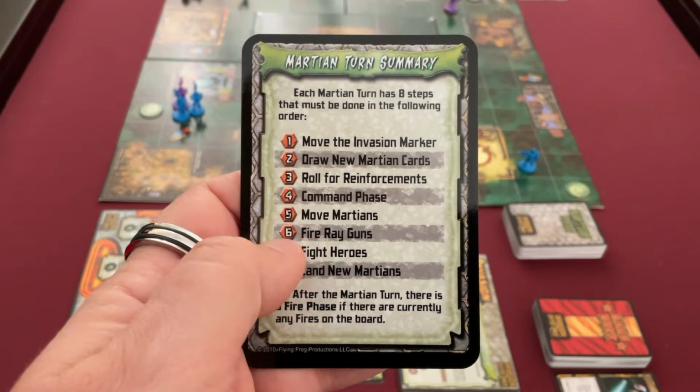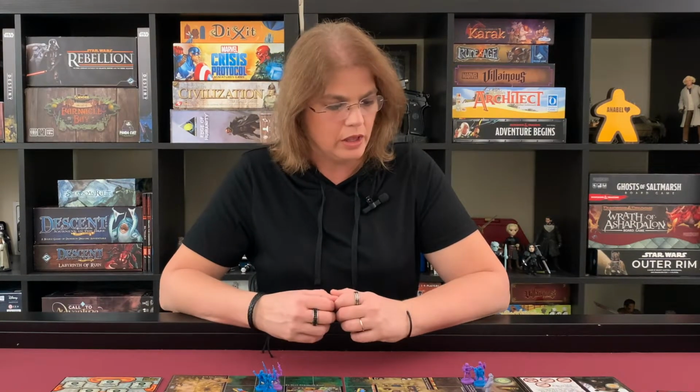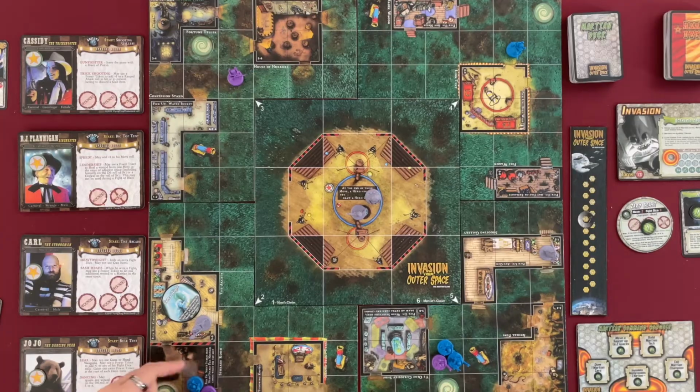So after moving all the Martians, we can fire our ray guns. That's, in a way, their ranged attack. So Martians also have ranged attack, just like some of us do. Well, actually, one of us does. But hopefully in the game, some other heroes might find ranged weapons. Their range is 1, though, and they cannot fire through walls or anything like that. So I don't think any of them can reach us. So there will be no firing of ray guns right now.